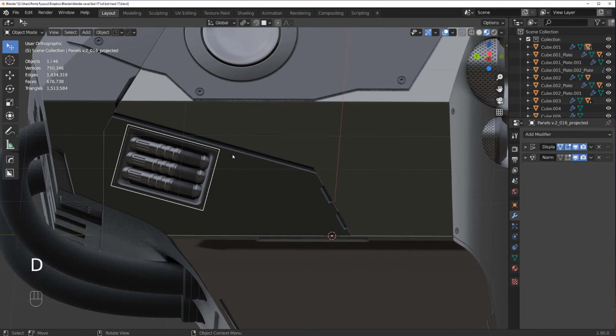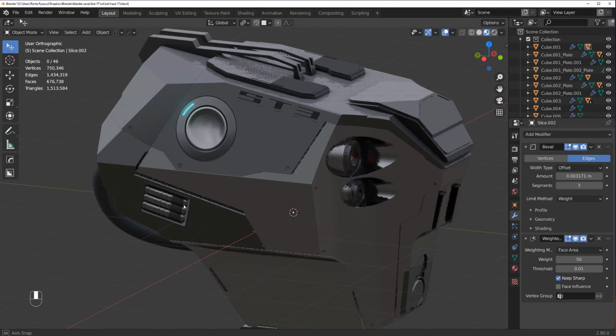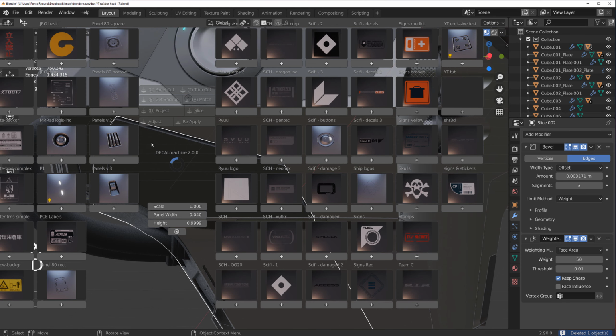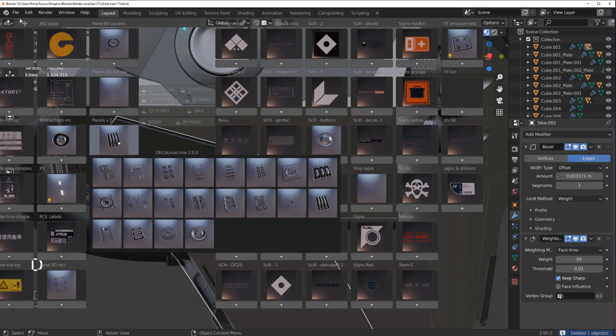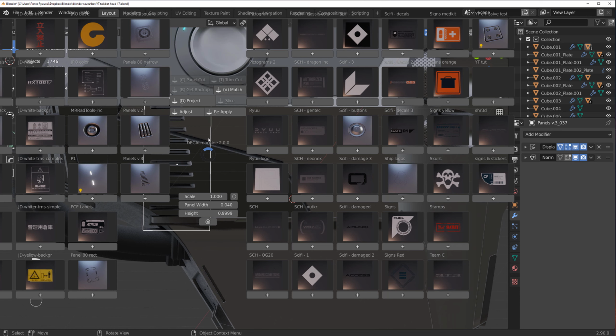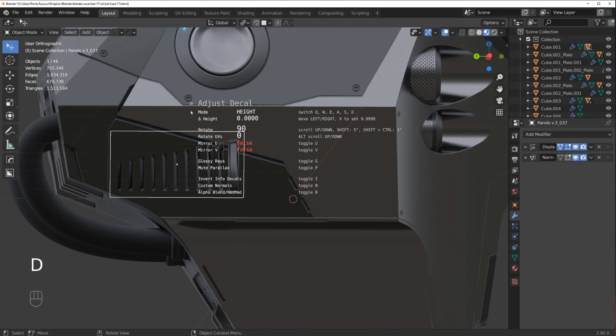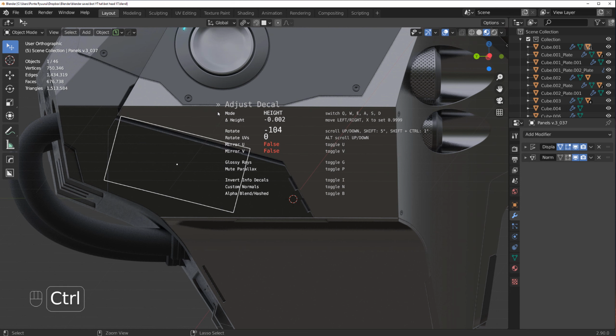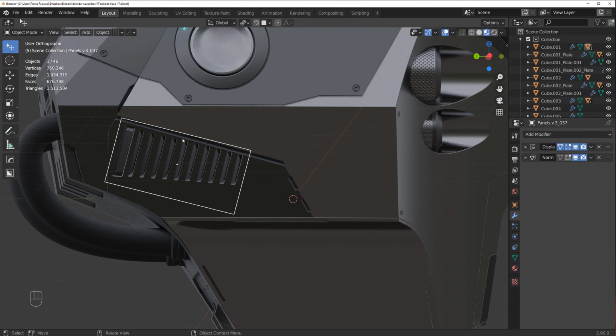I'm not sure if this is gonna fit though, but no, I don't like it. It's too obnoxious. So, where's my vents? These ones. We could use these. So I actually have, there we go.